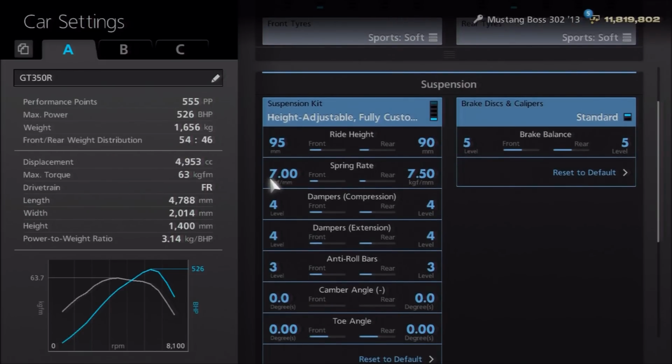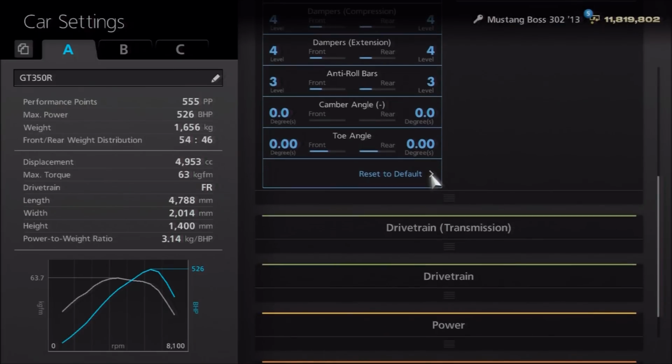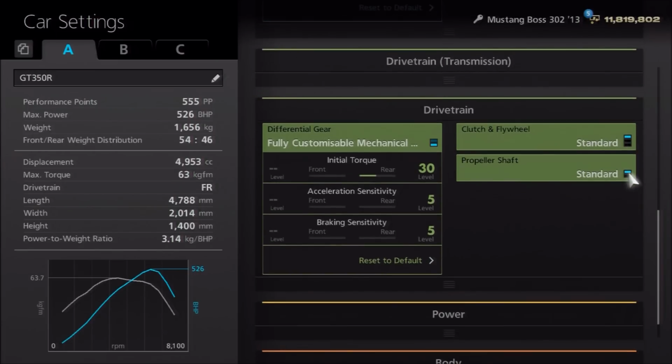As far as springs, we've increased them to 700 on the front, 750 on the rear. The dampers to 4. Anti-roll I've left on 3. I'm running no camber, no toe, as I often do. We'll come back to the gearbox in just a second. Likewise with the brakes and also the tyres to some degree. We've left the clutch, flywheel and prop shaft stock.